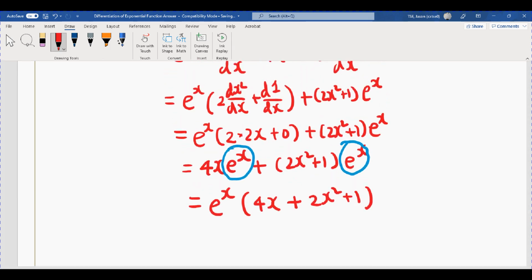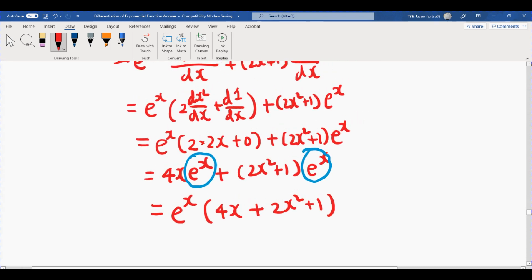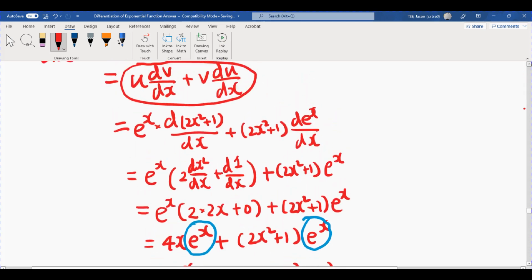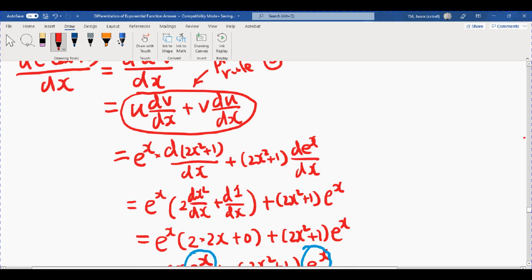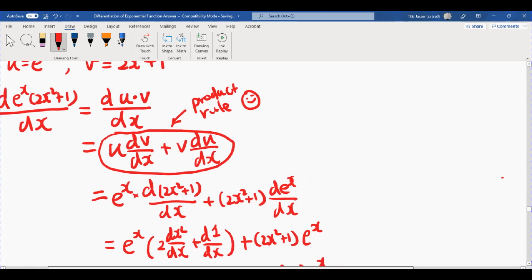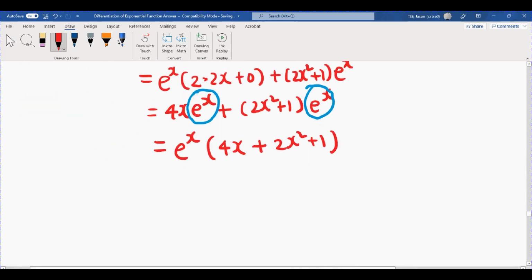Well, you might want to rewrite that e^x to the right-hand side. It is completely fine. So hopefully I didn't make any mistake. If I make any mistake, just go to check the PowerPoint. The answer in the PowerPoint is correct. I'm just a bit slack. I don't want to check it again.